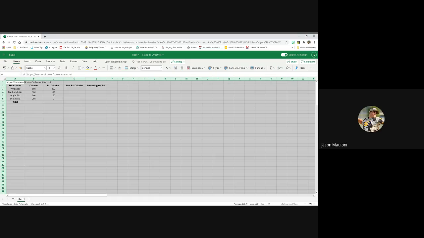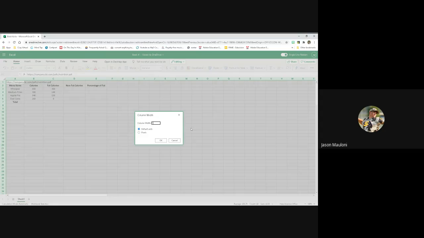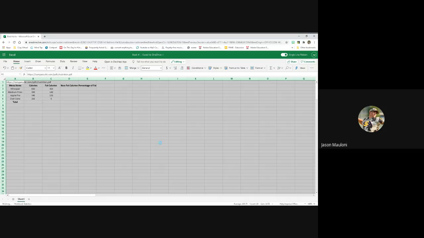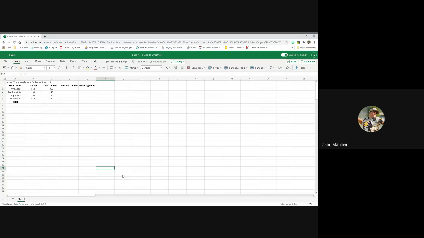Then come over to Format, row column width, and type in 14.89 and hit Enter. That will change the width of every one of your columns to 14. Okay, there we go. That works.